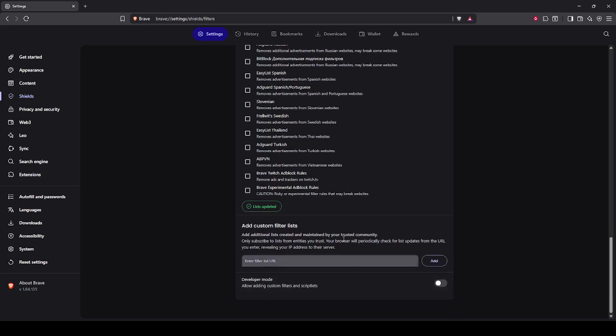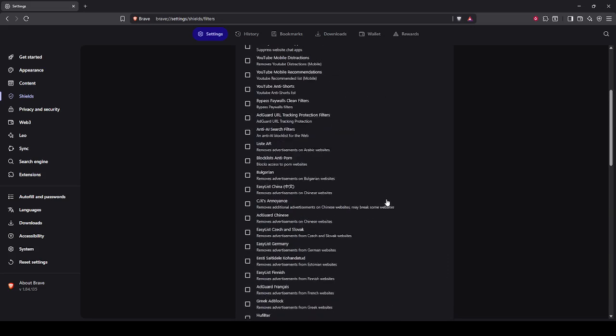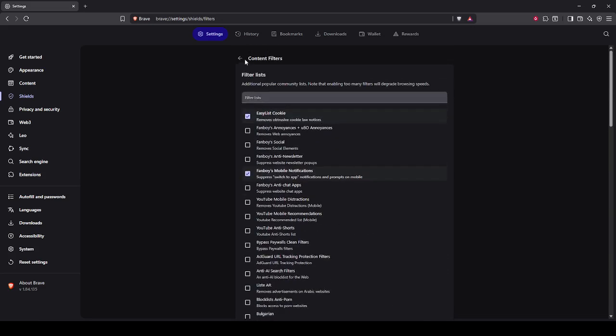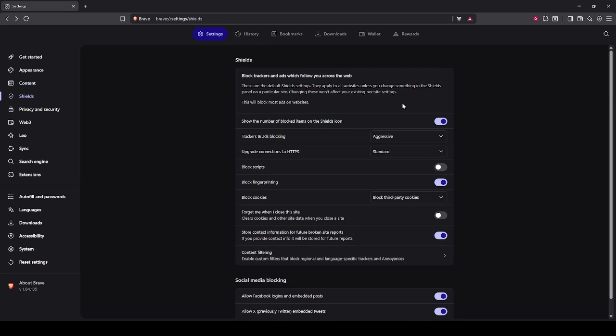And there you have it. By these simple configurations in the Brave browser, you're taking a significant step towards fortifying your online privacy. Now you can browse with a bit more peace of mind, knowing that the web's prying eyes have been largely reduced. Thank you for tuning in, and don't hesitate to dive deeper into Brave's settings for even more customization.